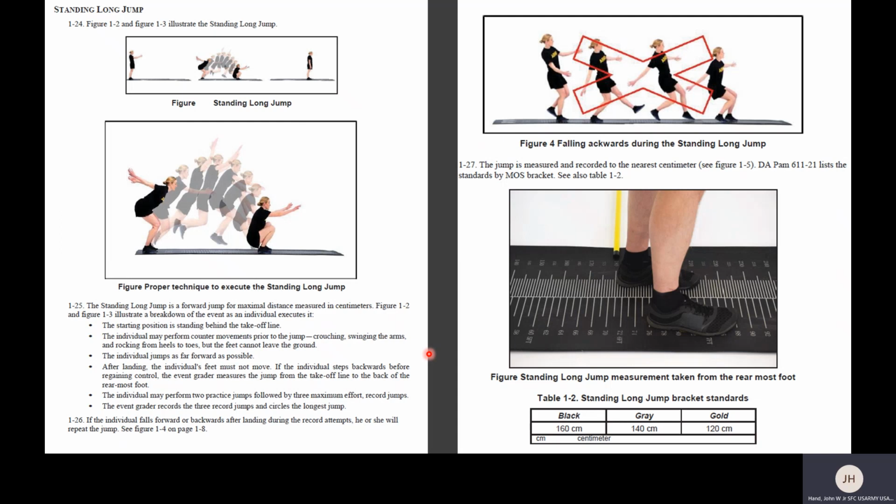When they conduct it, they are going to make mistakes. Sometimes they'll make these exact mistakes that are listed in the actual work. So this is what you're looking for. When I did it, I said out loud, I'm looking for the applicant or the future soldier to lift their feet off the ground, and that their feet are measured from the most rear foot.